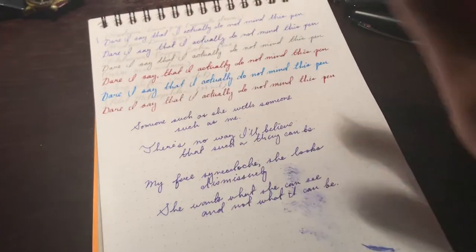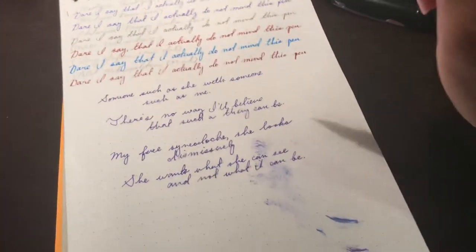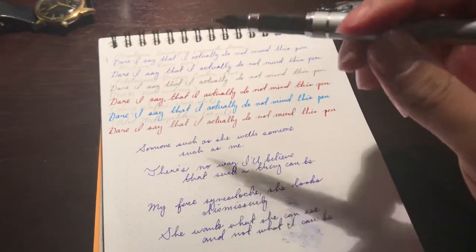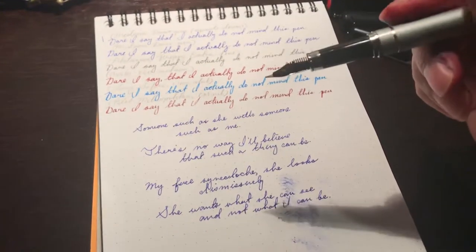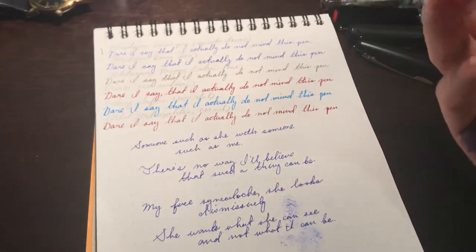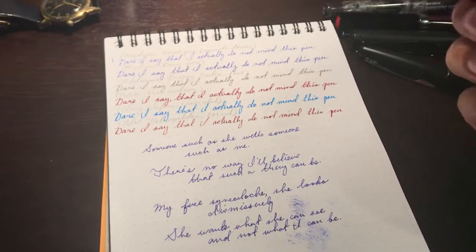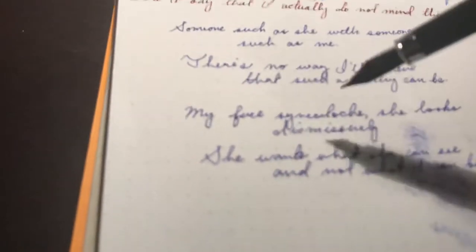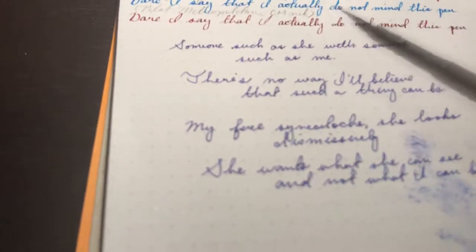If you write on really crappy paper, right, this thing feathers like mad. This is not something you want to use on like cheap school paper. So you gotta find something decent at the very least. Or else maybe it's the ink. The ink just feathers really bad, but this also puts down a very wet line, in my opinion, and you really won't get any shading out of this, at least not this ink.